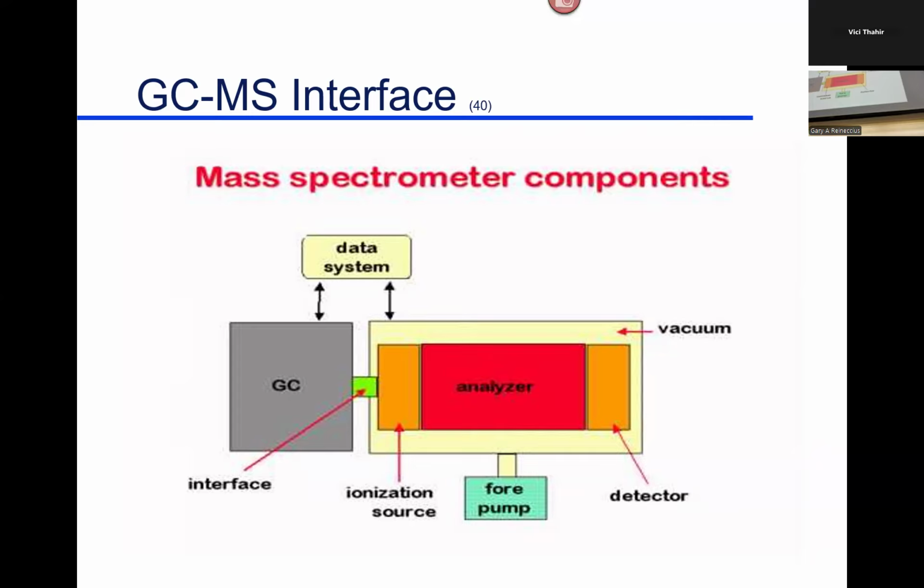And so this is the nice way to feed your sample into the system, through a gas chromatograph. You do your separation, so one compound enters, theoretically, at a time into your mass spectrometer. So here's your GC, and this gets you into the mass spectrometer. Here's your ion source. As a compound elutes, it runs into this high energy and gets blown apart. The analyzer separates all of the pieces and puts them in some kind of order. The detector measures them. So you get fragments, molecular weights, and abundance out of the system.